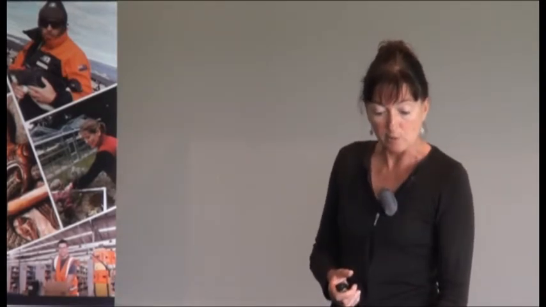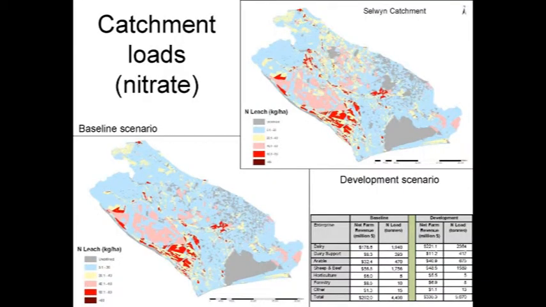Just going to show you some examples of some of the work we've been doing in the Waihora, which some of you will be very familiar with. Left-hand side, that's the baseline scenario, so that's land use as of 2011, and this is the nitrate leaching estimates given the lookup information that we've done using Overseer and other modelling. You can see here that it's been driven by soil and also the land use. We've got some areas through here of quite high nitrate loads and areas over here where it's quite low.